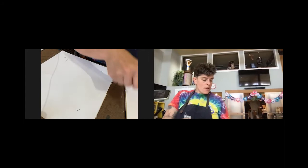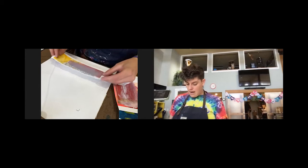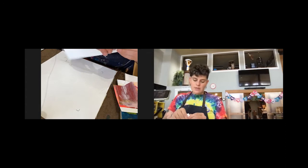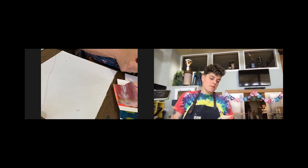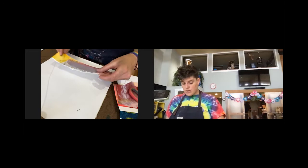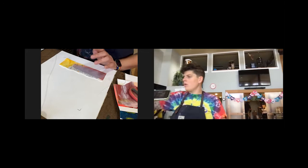And then start using some of the pieces that I already have to create new stuff. I like to rip it. You don't have to rip it. You can be really delicate about your pieces and actually cut them. I think it just depends on how you want the actual collage to look in the end. I use a Static Magic glue stick, pretty basic.